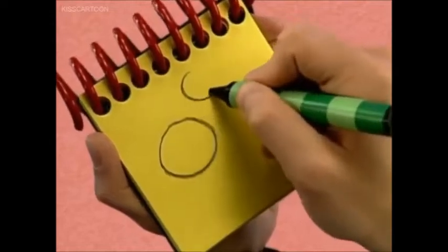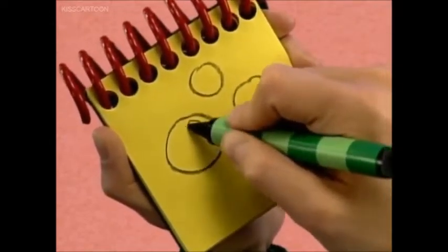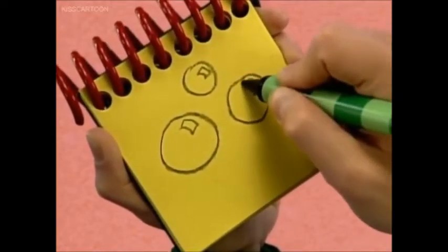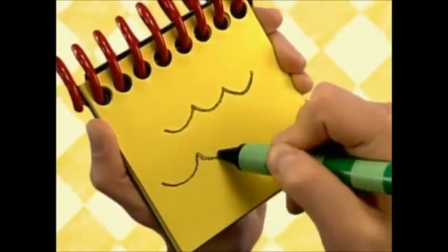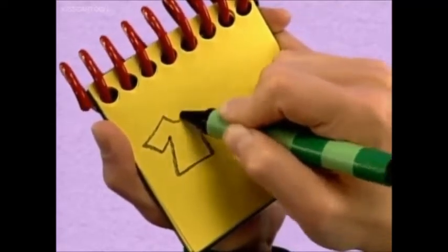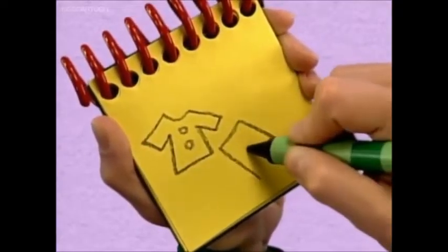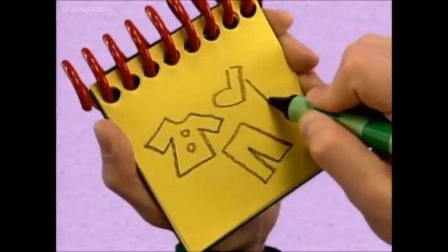For bubbles, we draw some circles like this, add little shapes for the shiny spots, and we have bubbles. Let's draw 2 wavy lines like this. There, water. Let's draw a shirt with some circles for buttons, a pair of pants, 2 curvy lines for socks.